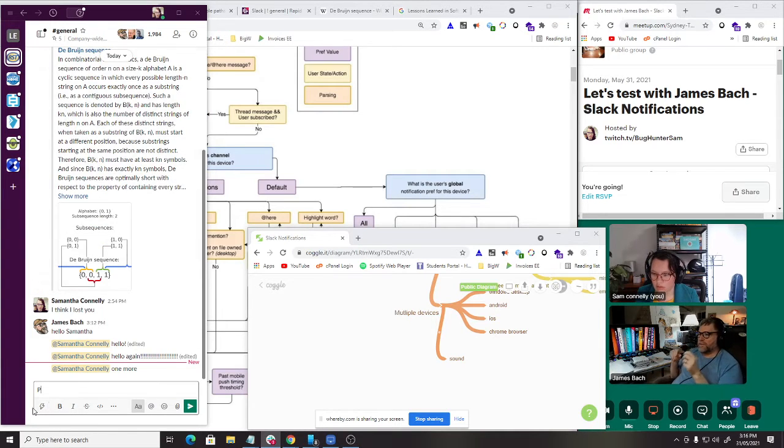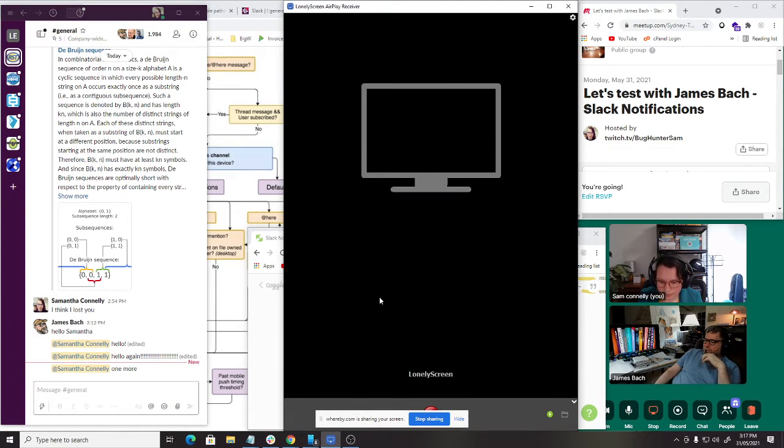Did you set up your devices? Have you recorded and checked the notification settings on each device? Oh, that's a good question. I think I disabled mobile notifications. So, what a demonstration of testing this is. Yes, I'm a good tester. Okay, so we probably should know what the settings are and maybe even record them.